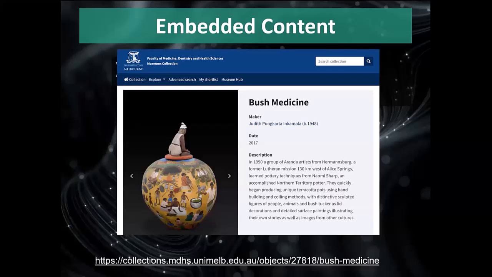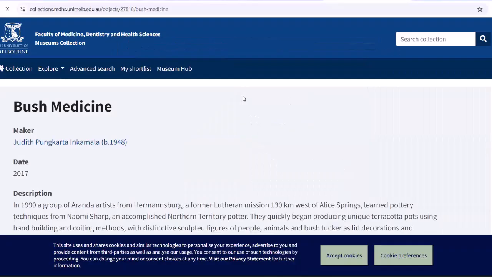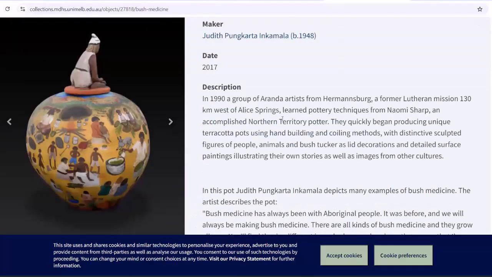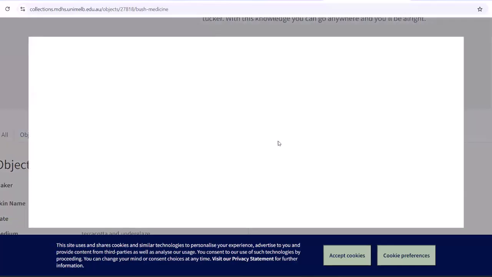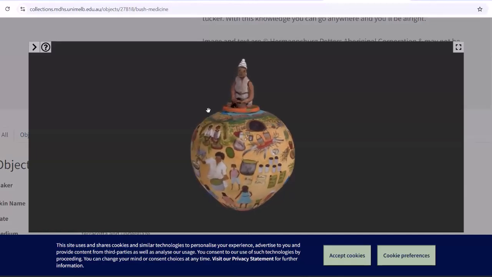We're also adding in embedded content into more and more of our browser sites. So that's rich content that people are creating and uploading to third-party platforms. And provided that content has some kind of web player, we can embed that content on the appropriate object records. So this is an example from the public University of Melbourne website, which is again using Vernon Browser. If I click on that particular collection record, we can see underneath the description that it has embedded 3D content, and I could click on the 3D link to jump to that content.